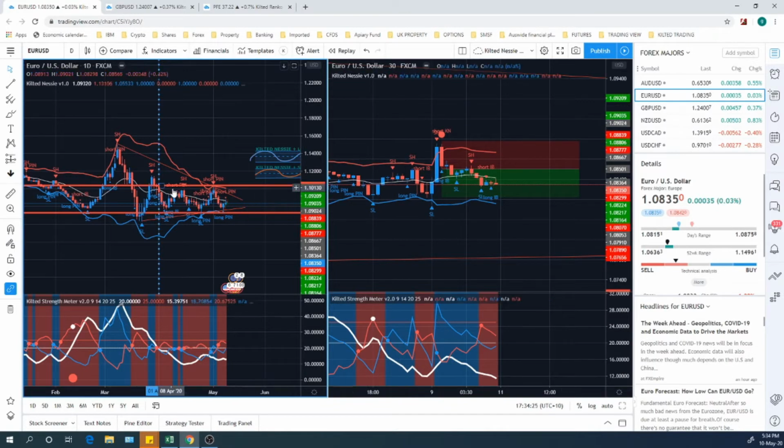I've drawn a line here just for the interests of time. Since the 1st of April, EUR/USD has basically been moving sideways, because you can see I've drawn a couple of lines here. It's in a period of consolidation that's starting to restrict right down here. You can see this price tightening up within this range. What this system's doing is looking to take advantage of that, but on the lower time frame.